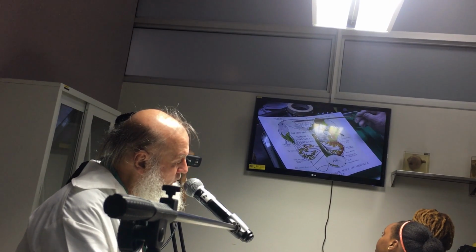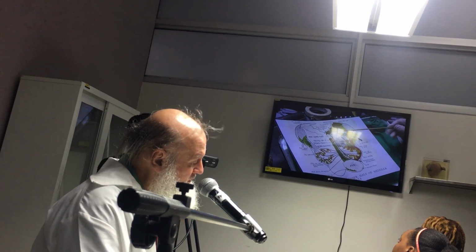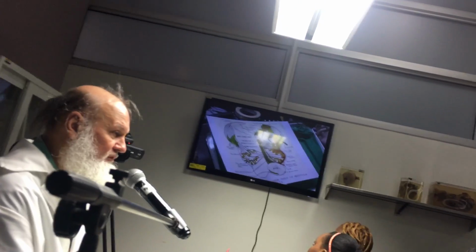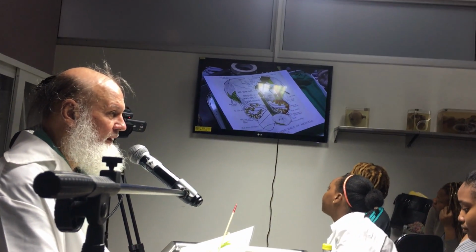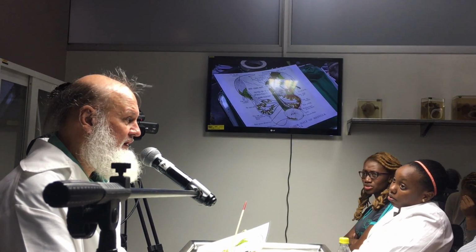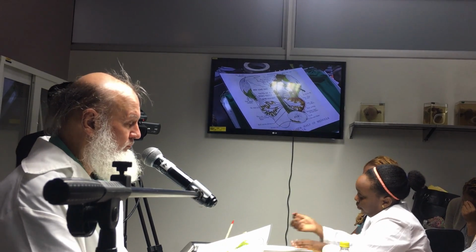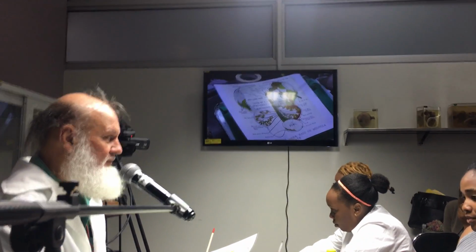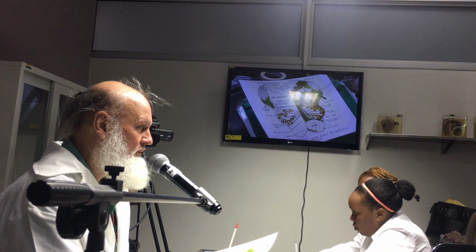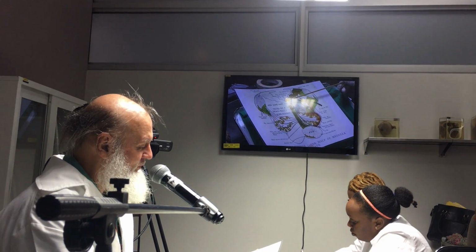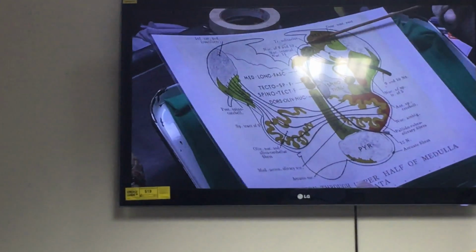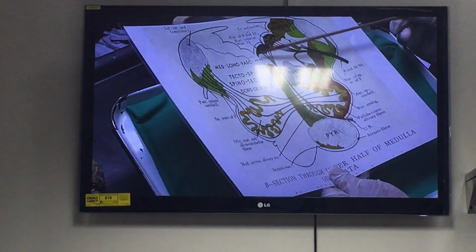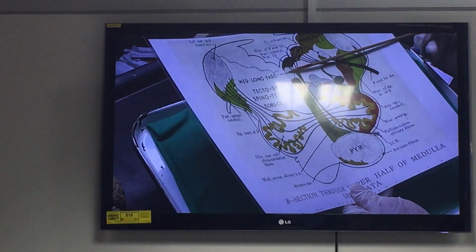Isn't that so? So we're looking now in the floor here of the fourth ventricle, the rhomboid fossa. What's the name given to the lower extent of the rhomboid fossa? The obex. Right? And right in the obex, what do we find? Area postrema. Isn't that so? Blood-brain barrier there, yes or no? Do you know about circumventricular organs? Organum vasculosum and all of these things? Very good. So we see now the floor of the fourth ventricle, and then the obex. Here we see the medial longitudinal fasciculus appearing.